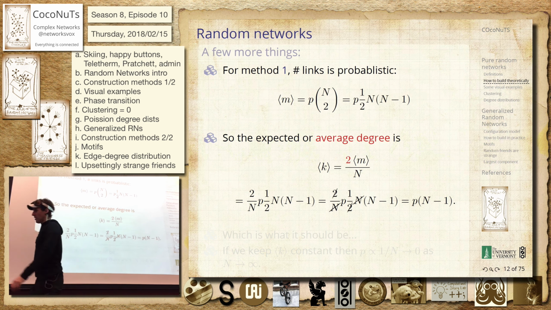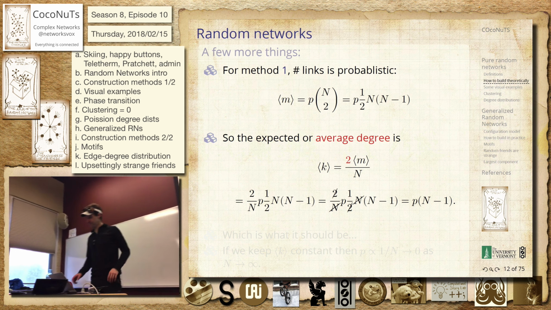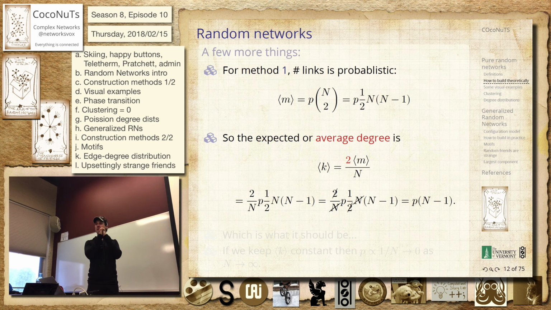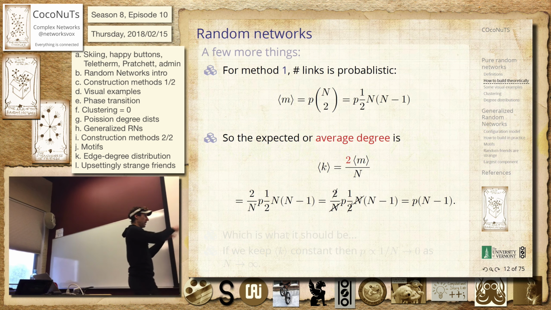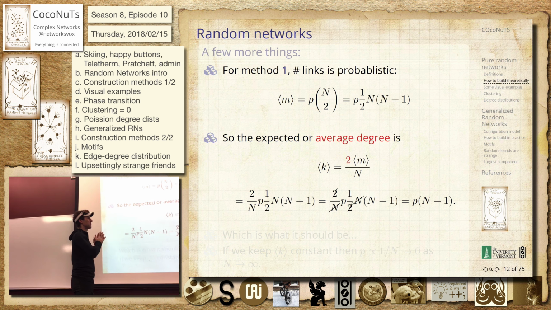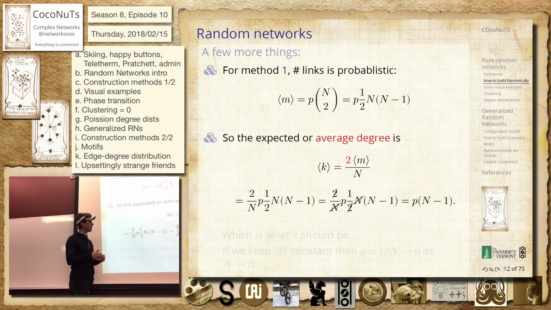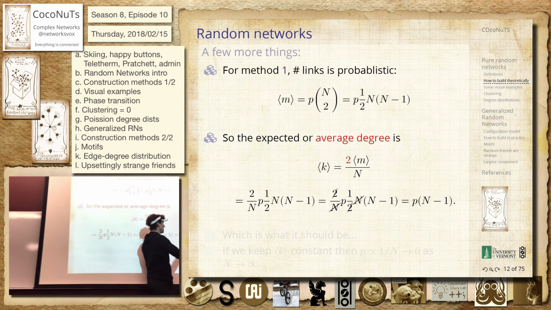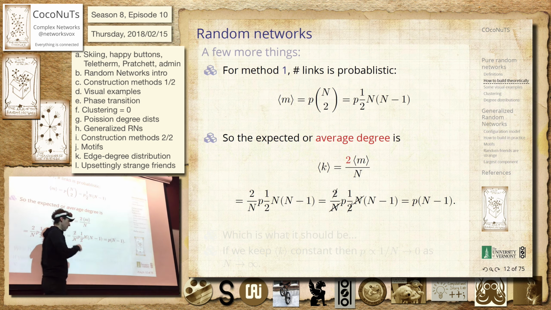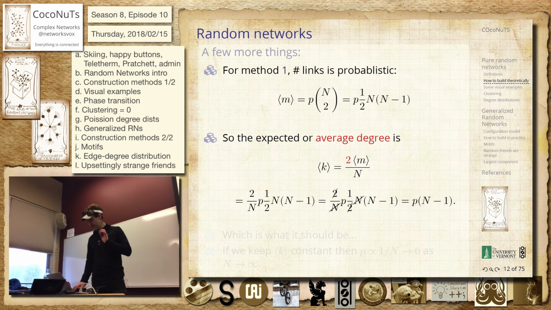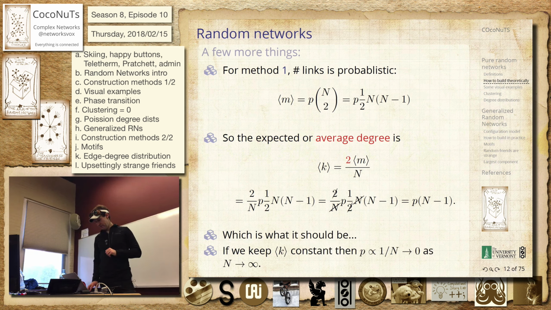So from a node's point of view, if you think of it from a node-centric point of view, it's always best to think of network stuff from an edge point of view once we get in this kind of world we're in now, I suppose. So you've got a node. It has n minus 1 other friends, potentially. And so we're going to randomly attempt to connect them. And we've got a probability p. So this is the expected number of other friends that a node will have. So we get to it in 2 ways. We can argue for it directly, so p times n minus 1. What it should be, of course.